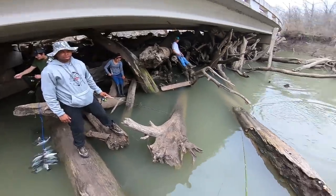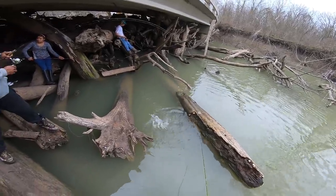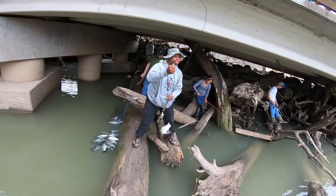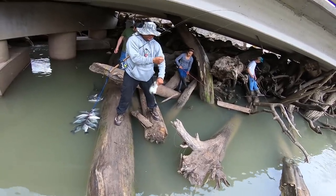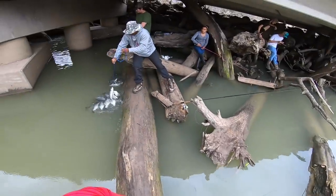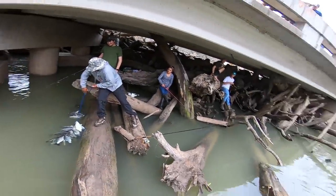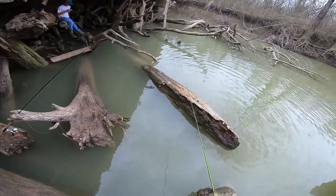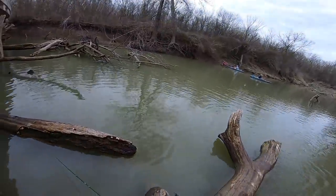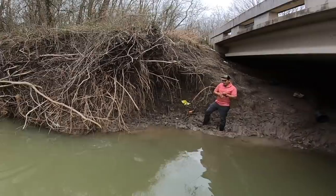I told you, bro. I told you. This is different level, bro. Come on. Show me. He got to go. That stringer looking real heavy, bro. I don't know. Yeah, it might be closer to 30. Hey, that's a crappie. That's a good crappie.